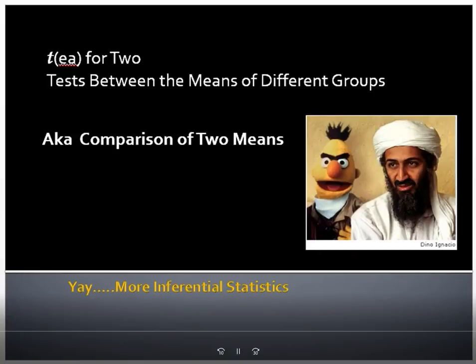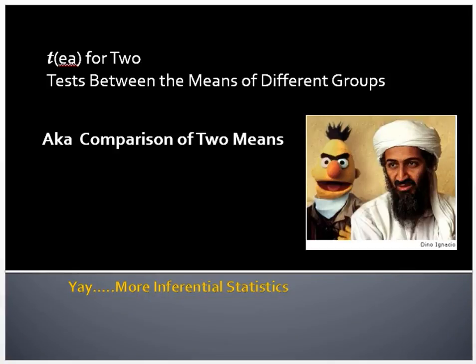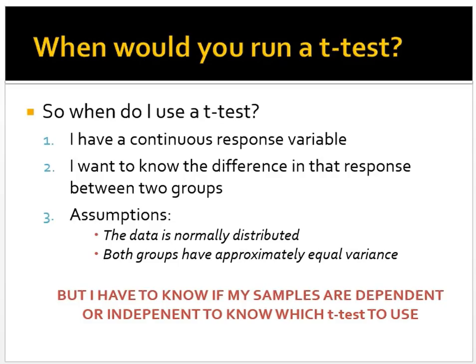Hey everybody, back to our t-tests. We decided already that we're going to be using t-tests whenever we're trying to compare two different means. We have two samples we've collected and we want to see if their means are different from each other. And we have to meet the assumptions of normality and equal variance, at least if we're using the traditional formulas.